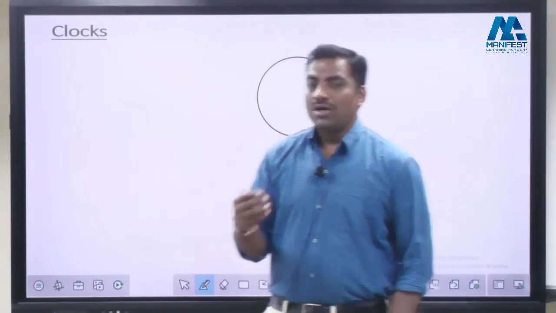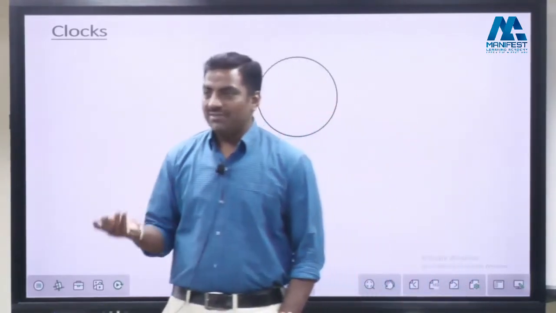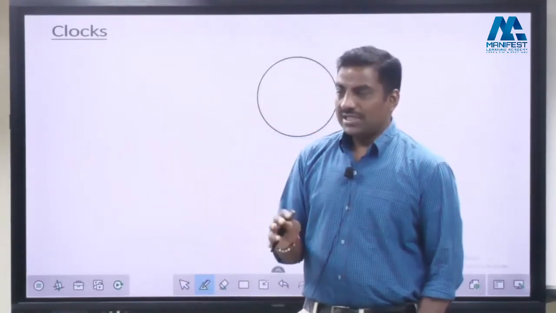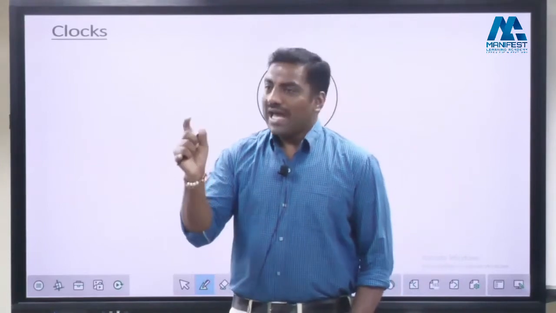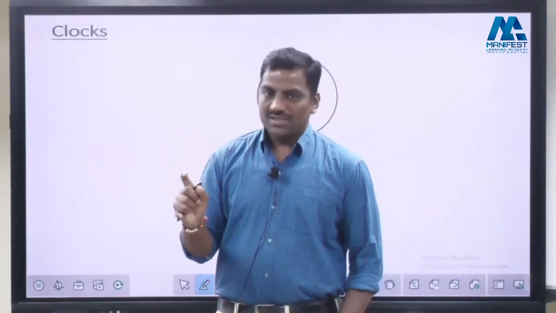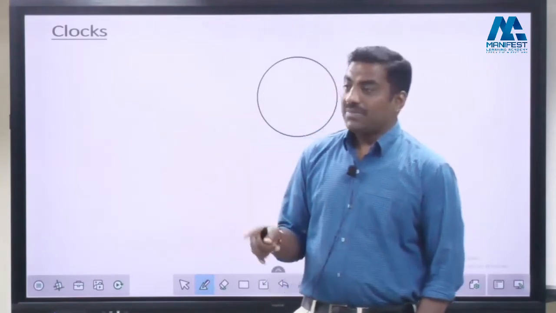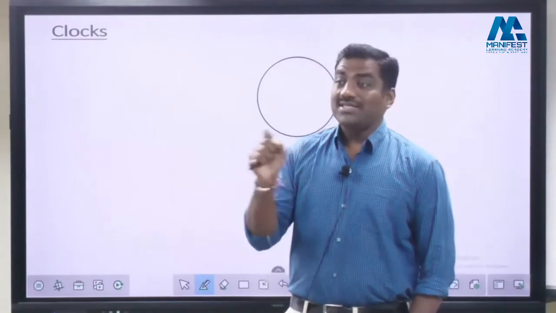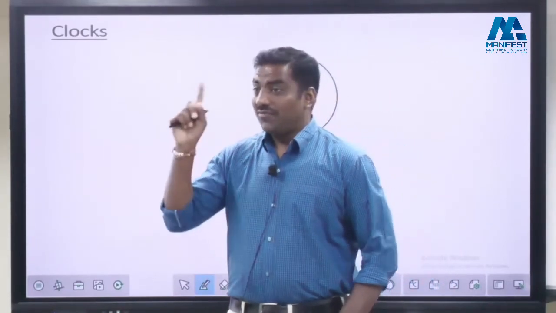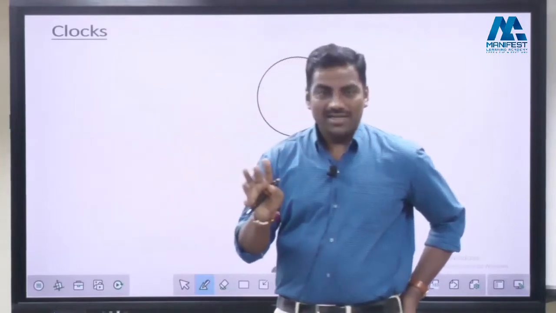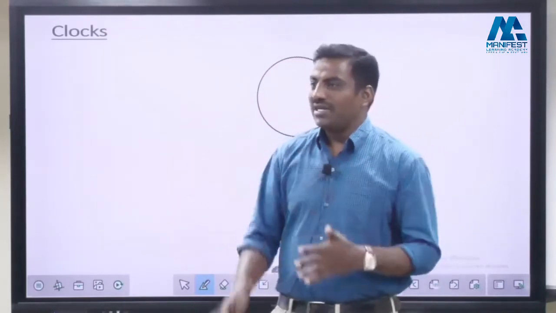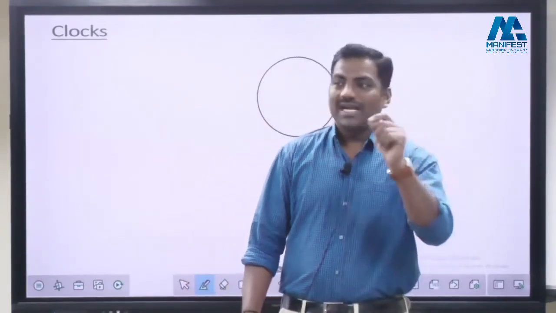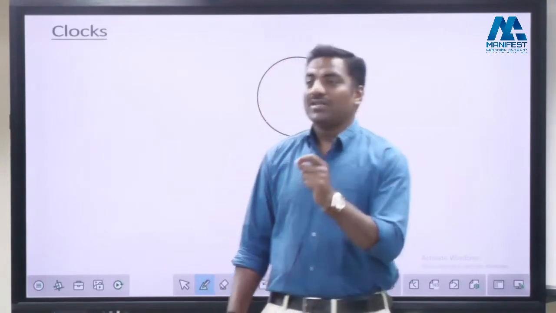In calendars, we have usually calculated with respect to divide by 7 and divide by 4. That is the ultimate thing we had in calendars. Similarly, in clocks also, we have very limited calculations. As we have seen 7 and 4 in calendars, in this clock chapter we will see 60 and 11. 7 and 4 are very important numbers in calendars. Even if you do some jugaad with 7 and 4, you will get to the elimination at least. With respect to clocks, it is 60 and 11. I'll tell you how important these numbers are.